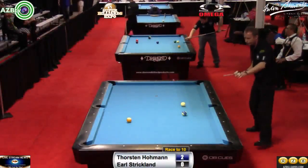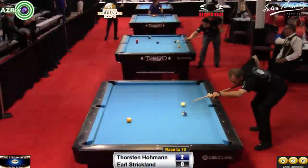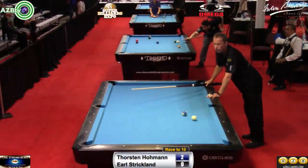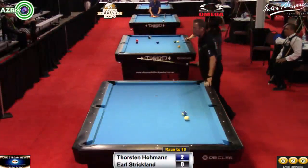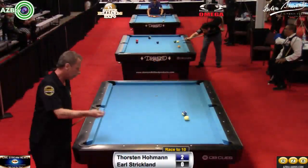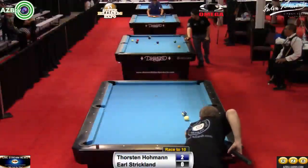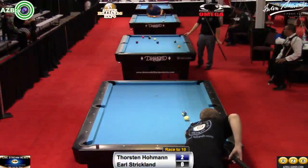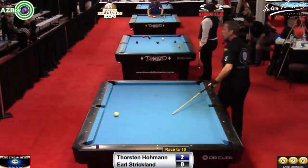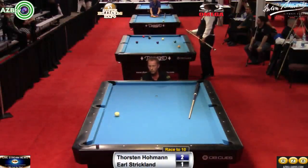Looks like he doesn't like the noise. He's looking for earplugs. Earl's frustrated with himself. He's a little bit out of tune with the speed of this cue ball and the table itself. But he's not fooling nobody as the 10 ball splits the jaws of the upper right-hand corner. He still trails by 1. It's 2-1 right now. We're racing to 10.